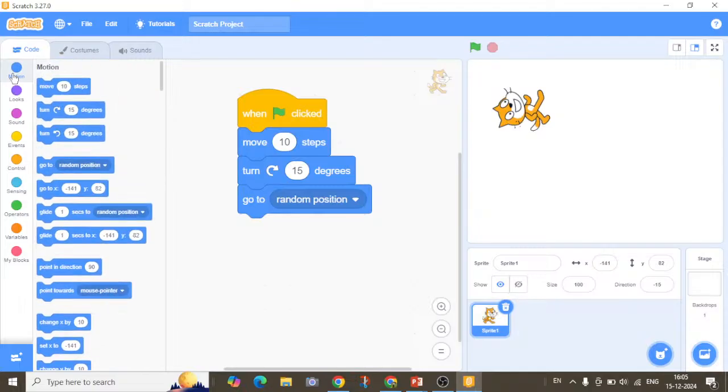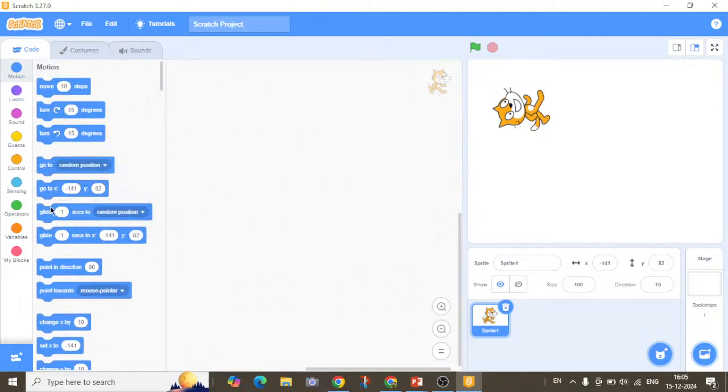Go to the motion blocks, and there is a go to block with an x value and a y value. What are the x value and y value?